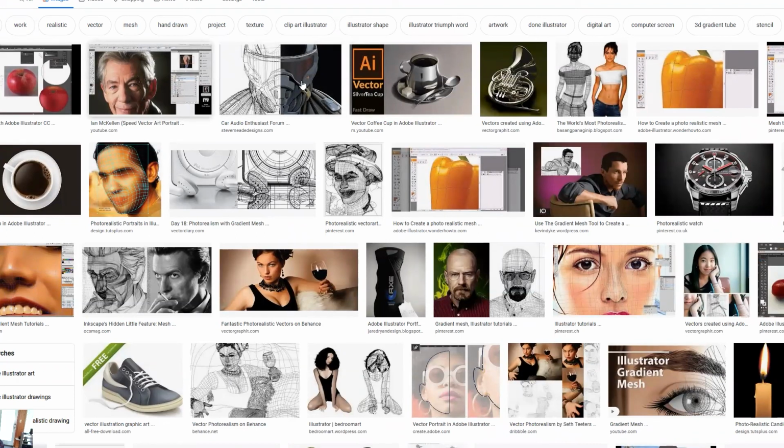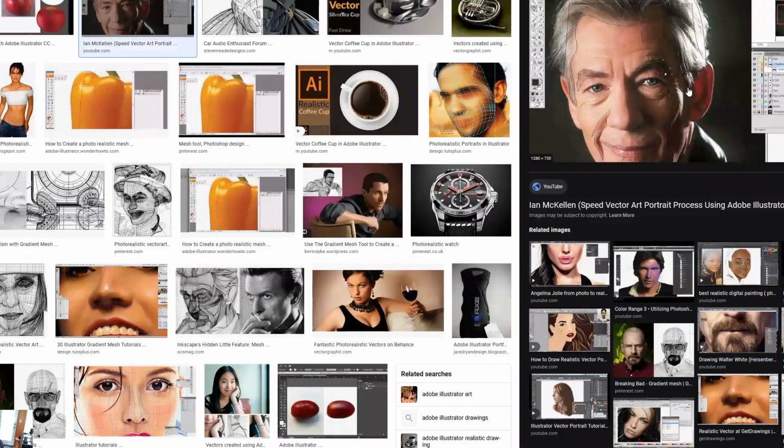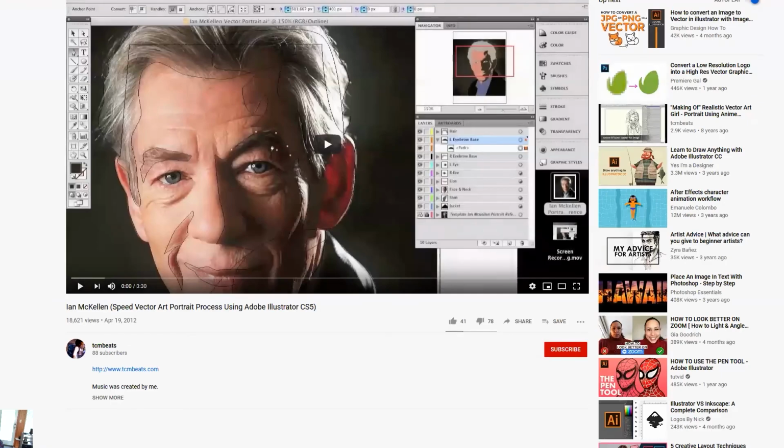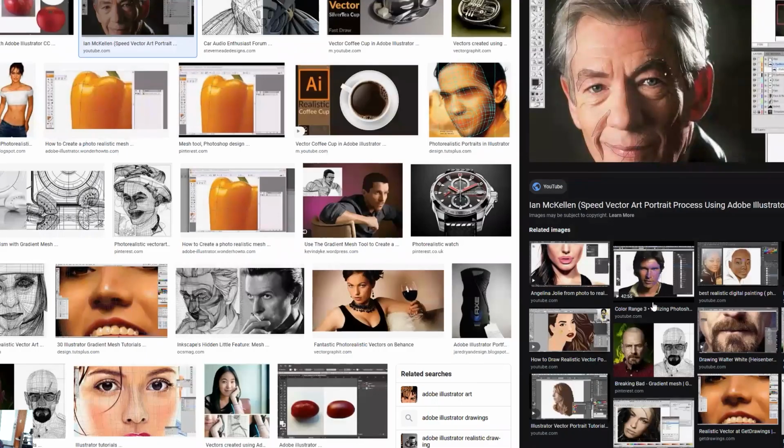So like here, as you can see, just as an option, all right, here's an option right there. So like here, it's create Ian McKellen as a photorealistic.